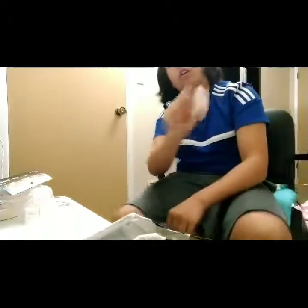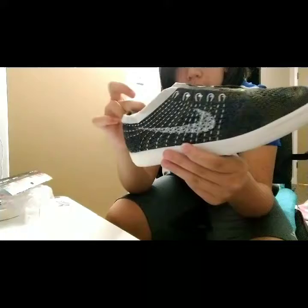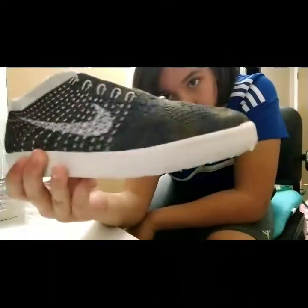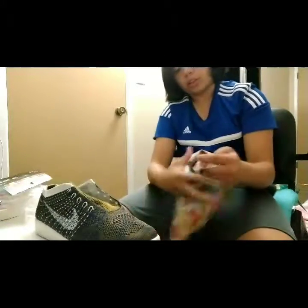So as you saw in the previous clip is how to make the mixture, and you're pretty much going to do that with every single color you use. And since this is a Flyknit shoe, moving on, I have taped off what I do not want to get painted, which is basically the lining, because I don't have the materials to paint that. And I taped off the midsole. You can't really see it because the tape is white and the midsole. And I already stuffed some tissue paper in there.